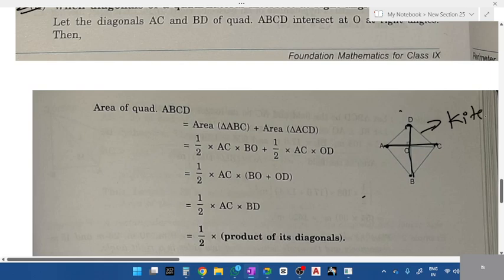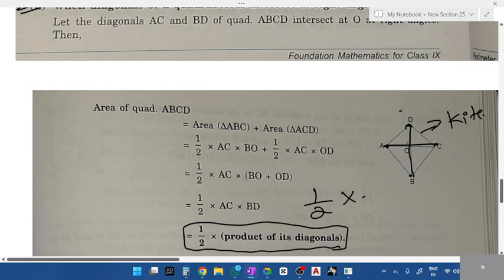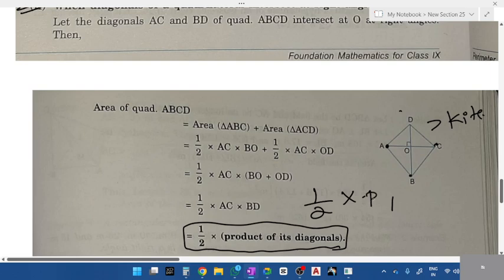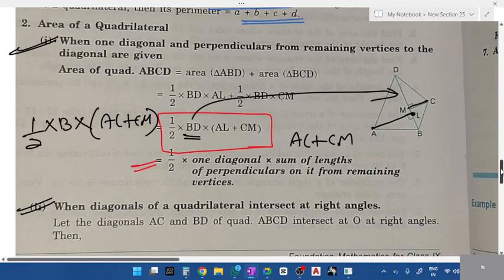Very good. This is what you call a kite. For kite, what's the formula? Half into two diagonals. See here, half into which diagonal is straight, students? Both the diagonals are straight. So BD, yeah, look at BD into AC. So the formula is the same. Observe this one and the previous one. The formula is the same. Even for the previous one, isn't it half into diagonal? Just because it is not straight, we have to add them, right? The formula is the same. Half into BD into AC.